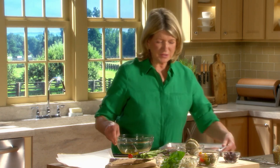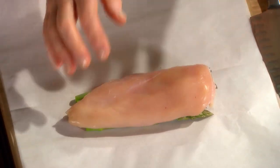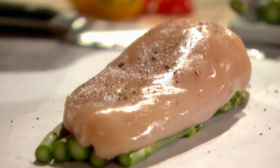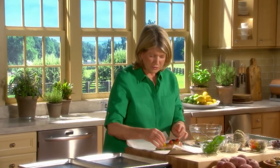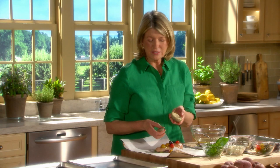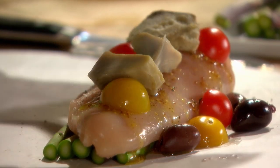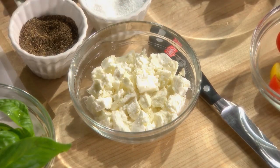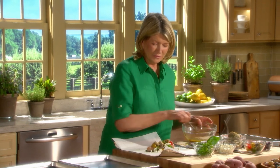To make the packages themselves, we have asparagus — just picked from my garden — about five or six very thin asparagus, the beautiful chicken breast, a little bit of salt and pepper right on the chicken. You can put a spoon of the dressing, some tomatoes, some kalamata olives, and steamed artichoke hearts. These are fresh, but you can also use the jarred or frozen. Some basil leaves, and a little bit of feta cheese, crumbled. This gives a nice texture and very nice flavor with the red wine vinegar.